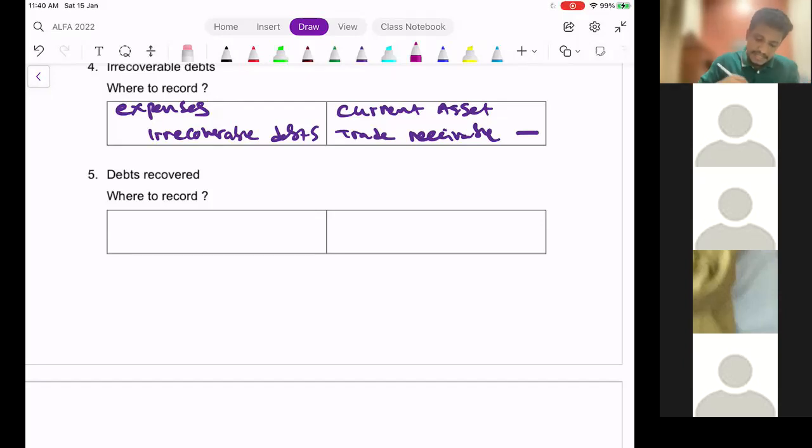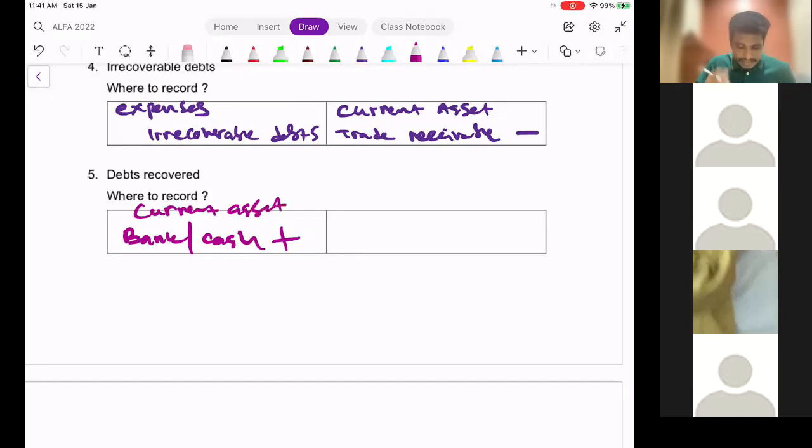Okay. So where to record? We record in bank or cash. Bank or cash will be plus, because we receive money, right? When we receive money, bank or cash or whatever thing that the guy gives you. Sometimes the people don't want to pay cash. They have no money, but they have a house, or they have their car. They give you the car. So we plus that particular asset, whatever they gave. And this one will be under the current assets.